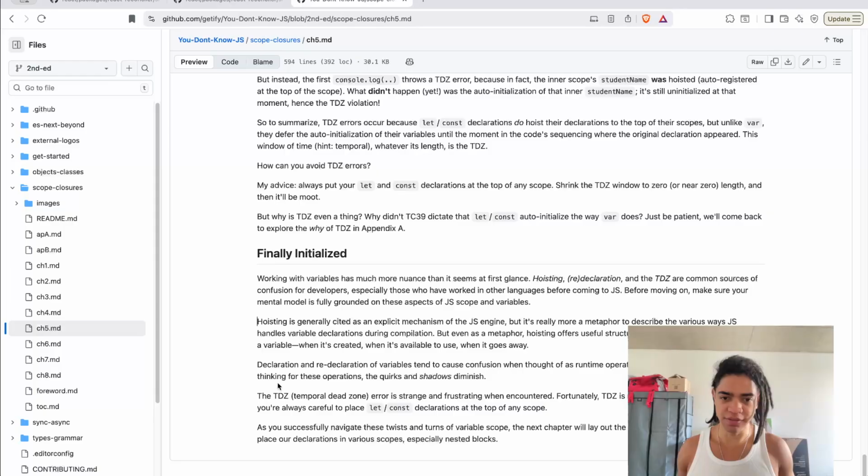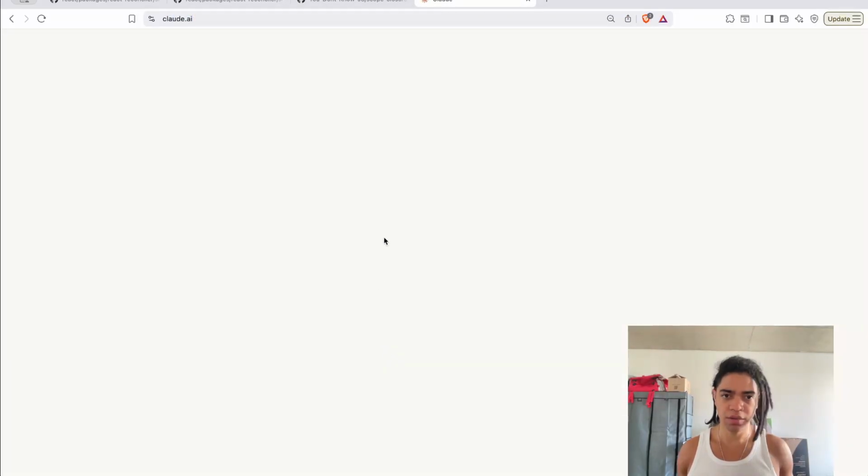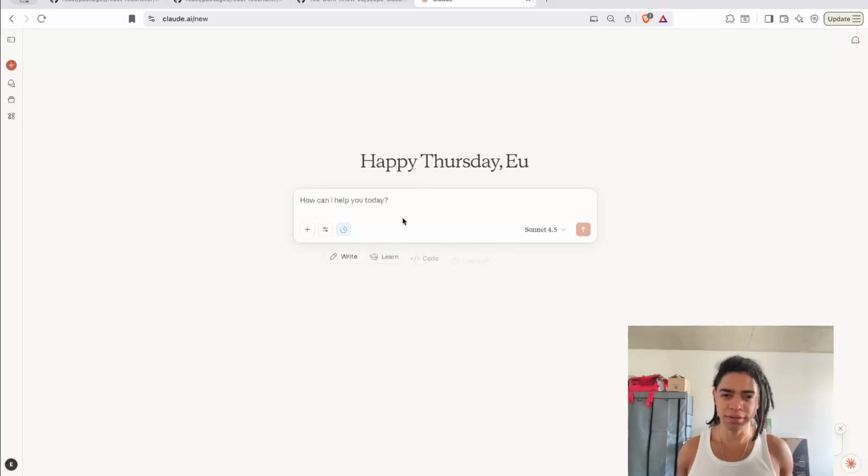The question is, in the case of iOS, does Swift programming language have hoisting?